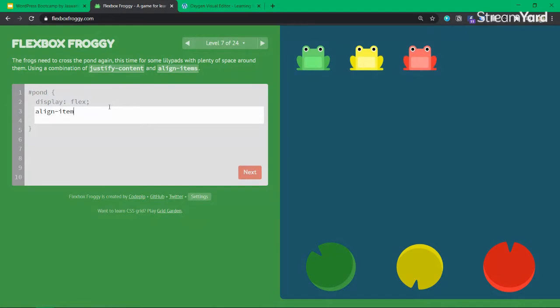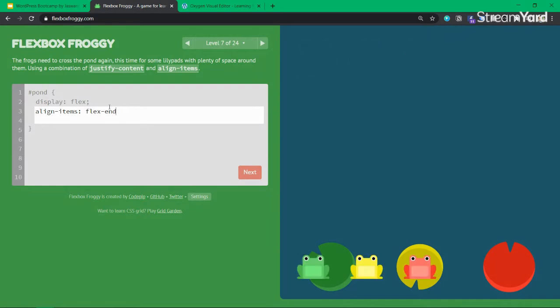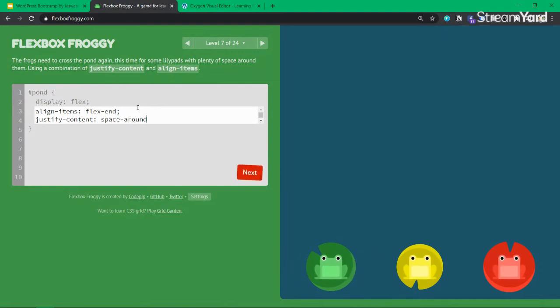Align items, we want them to be at flex end. They're at flex end, but they have to have some space between them. Justify content, space around, will make them have some spacing around them.